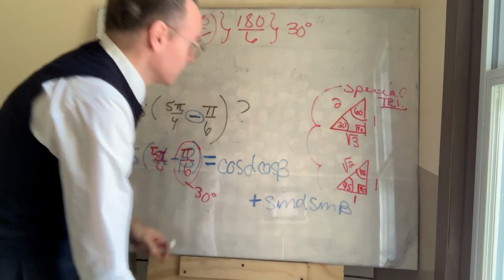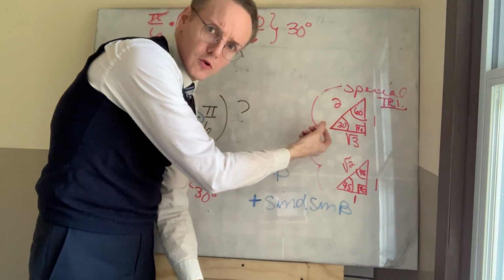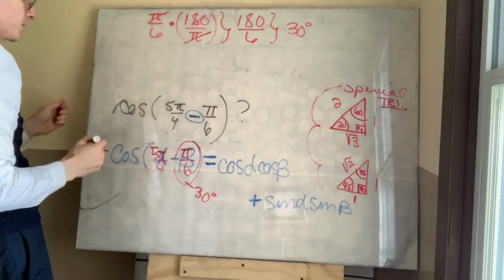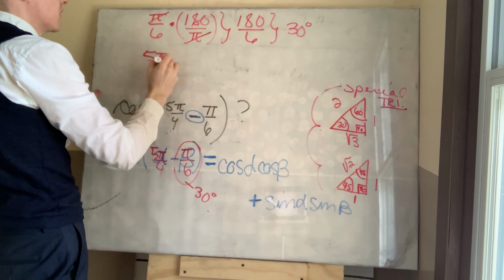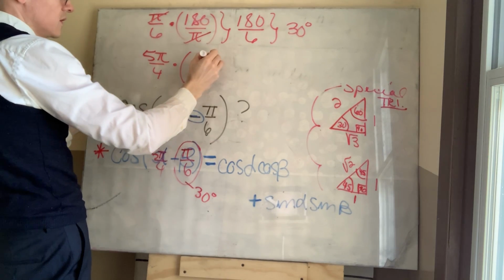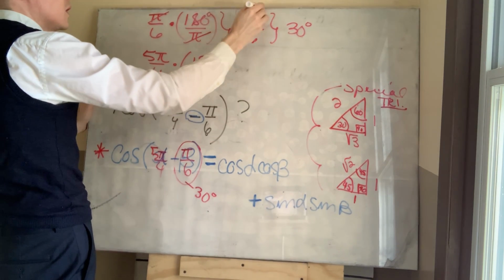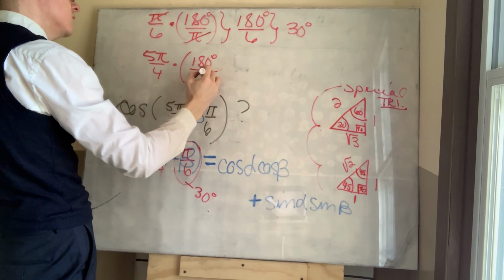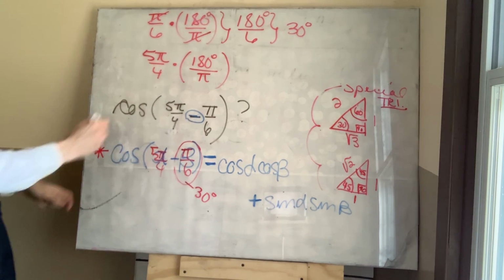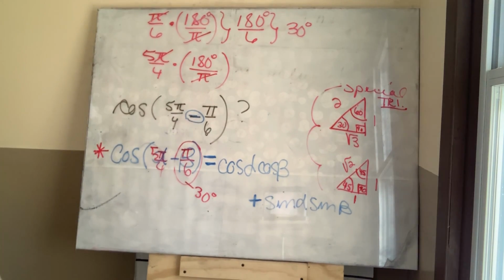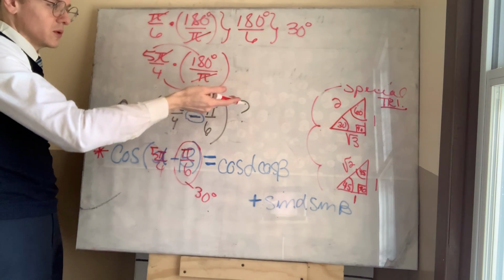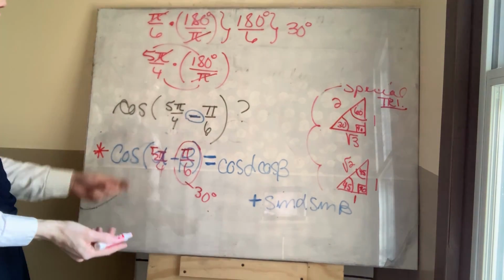Well, let me just complete this thought. If you have 30 degrees, you're probably going to use relationships from this particular special right triangle. The other one, 5 pi over 4. If you were going to convert to degrees to see where it would reside in your circle, you would appropriately choose 180 over pi again for the cancellation effect. You could multiply top times top and bottom times bottom and get whatever you want, or try to simplify first.